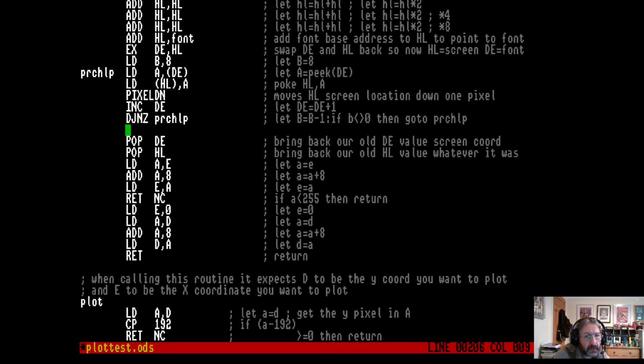Right, now we've got HL being a screen coordinate, and we have to change the screen coordinate to a pixel coordinate, to an attribute coordinate. And it's been a while since I've done this. So we don't need to change L because L already, if you look at the way a ULA screen loads, the low byte of the address is like the attribute.